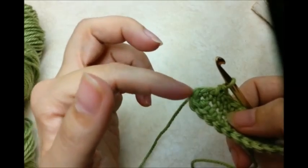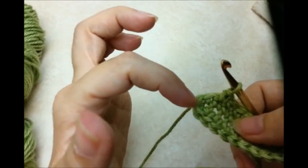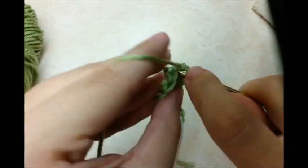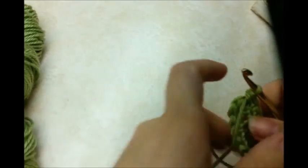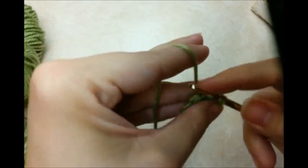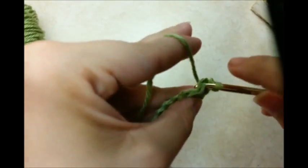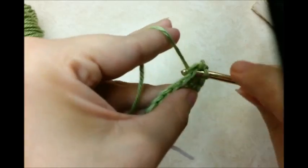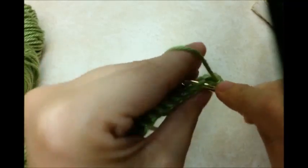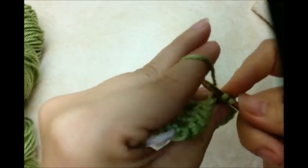1, 2, 3. In these 3 single crochets, I want to put 2 single crochets in each one. So 2 in this one, 2 in this one, and 2 in this one. So there's 2 in that one. Two in that one, and then 2 in this one. That's gonna make the ends a little bit fatter for us. And then I wanna just continue doing 1 single crochet in each stitch after that, across this side of the chain.